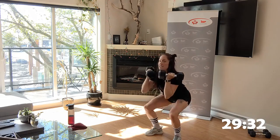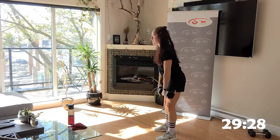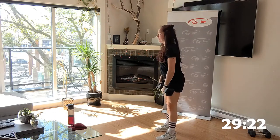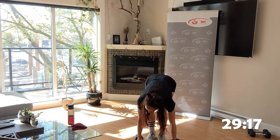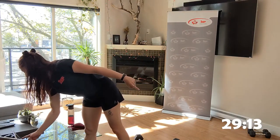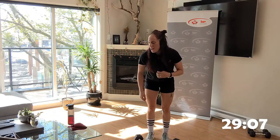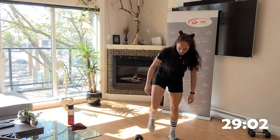So squat, and then slight bending in your knees, and then we're gonna do that deadlift that we practiced in the warm-up. Deadlift. Squat. Nice, I have to bring my feet in slightly for the deadlift. That's it, 40 seconds. You know the drill. I'll tell you the next move in the breather. All the way through. Do what you can, take extra breaks when you need to. 5, 4, 3, 2, there you go.